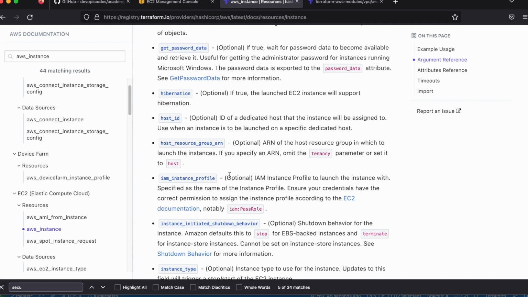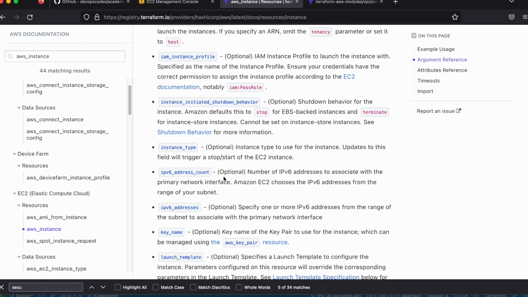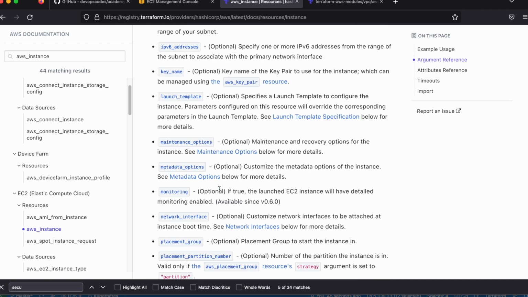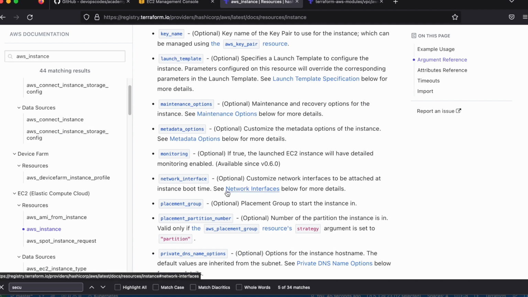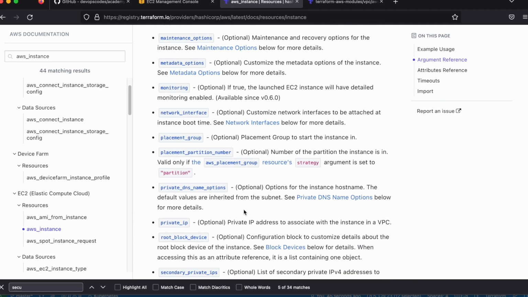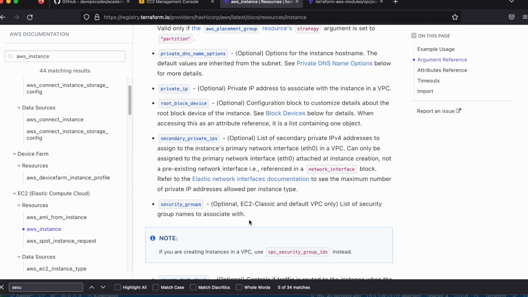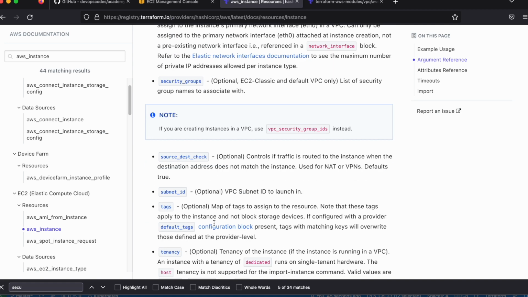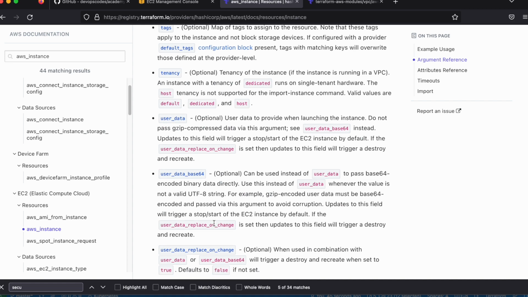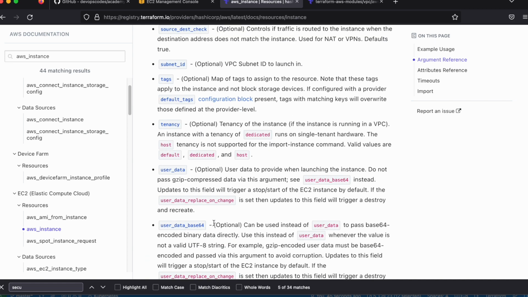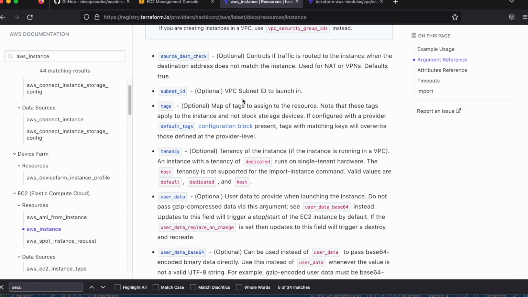Host ID, instance type, network interface, private IP, secondary private IP, security groups, subnet ID, and we have it here. So we want to have a subnet ID, the VPC subnet ID. So let's take this property here.